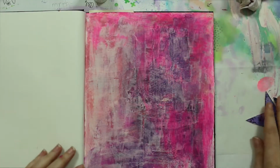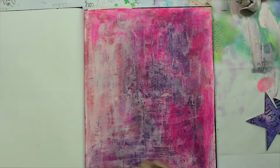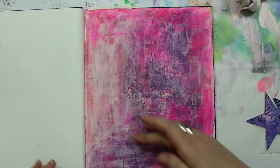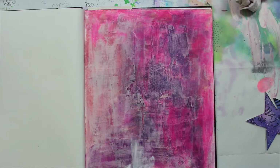Okay, let me zoom you back out again. Now what I've done is I have grabbed some white fluid acrylics, Golden. It's titanium white. And I just want to put some around, so it won't be completely white, but it will be light.